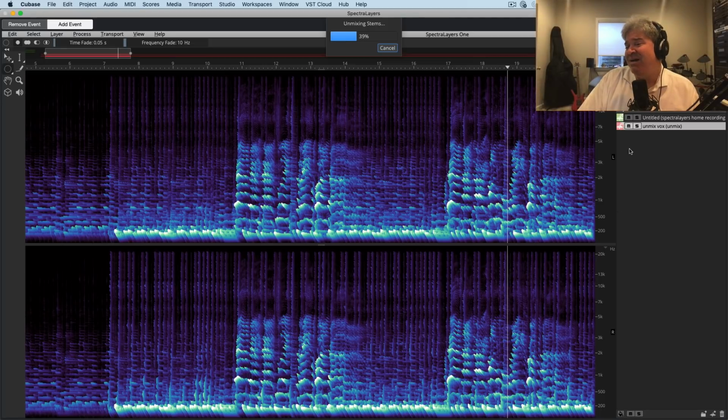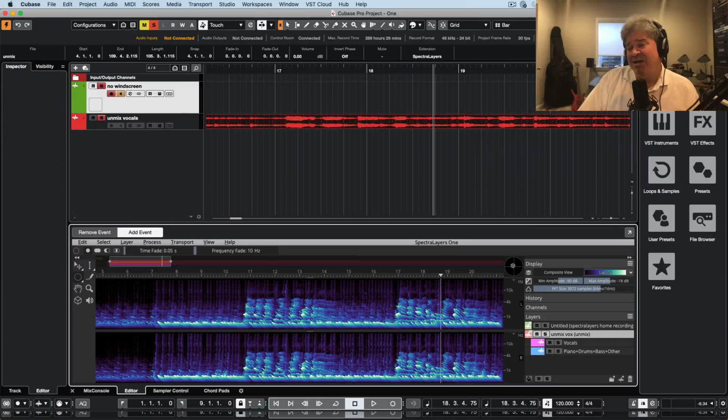I'll take it back to our lower zone view. As soon as we get done, now what it's done is kind of the voodoo aspect, and I could play this file, and let's go ahead and mute the vocals independently.